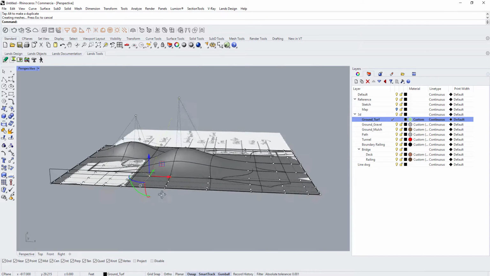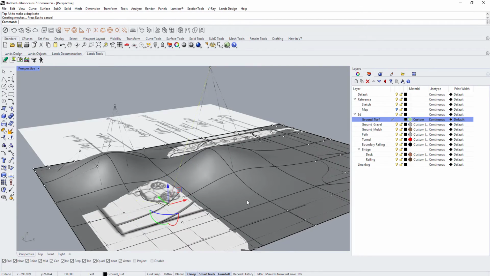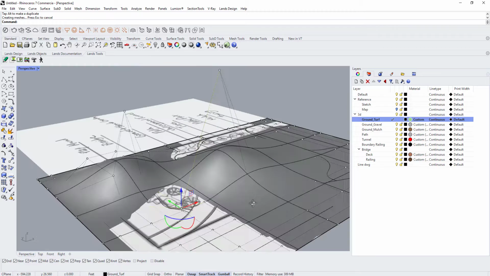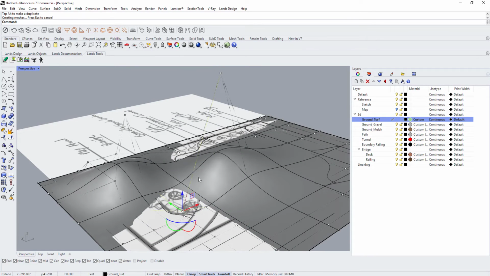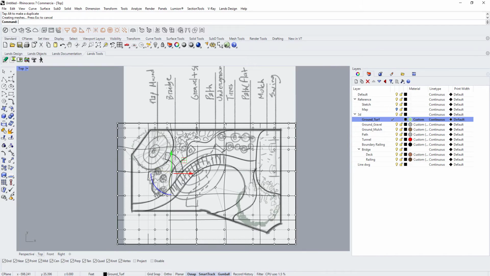So now you can see that I have made our ground turf like this, and we have two mounds where I want them to be. Now I will begin with the paths.